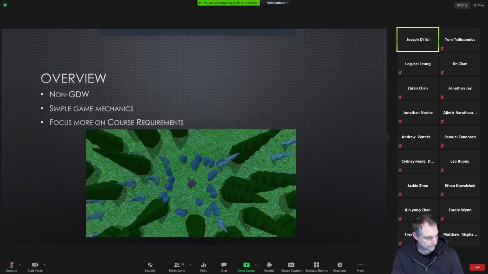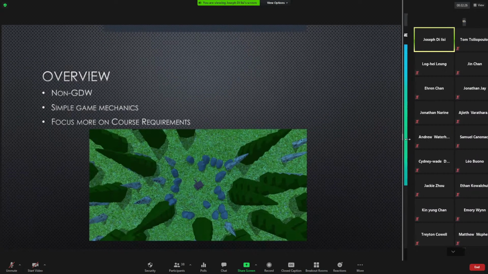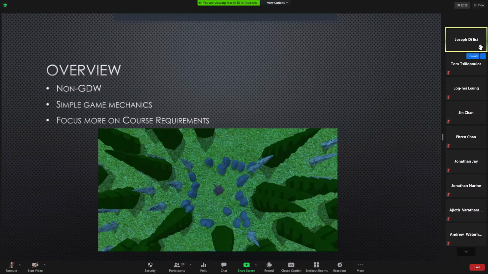Just a simple overview. Being non-GDW, I'm going to be making a very simple, basic game that focuses more on the course requirements. It's basically a little survival game where you're a little tank, and there are other tanks coming towards your location, and you just have to kill them and survive as long as possible.